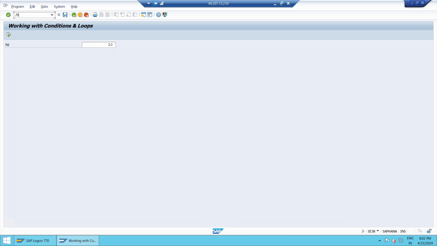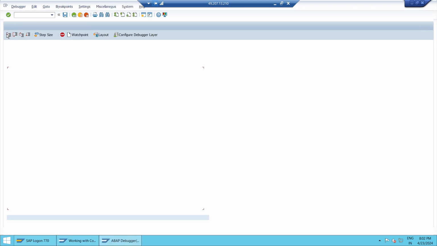I told you slash h at the initial level. Slash h is used to start the debugger, that is, switching into debug mode.